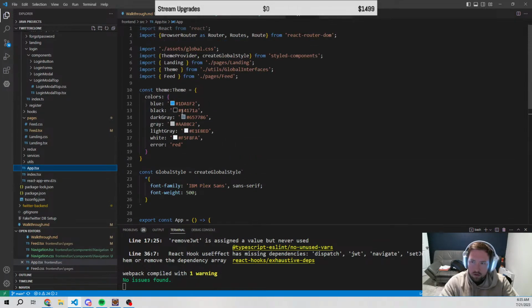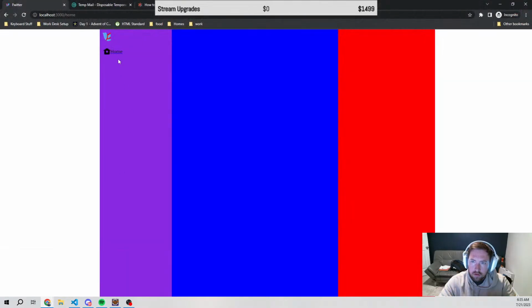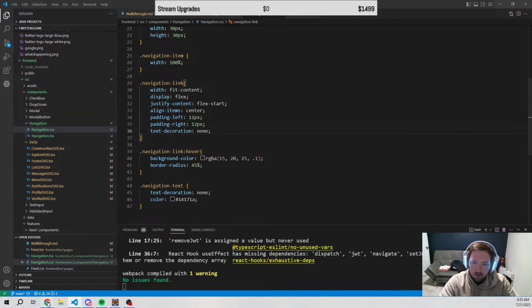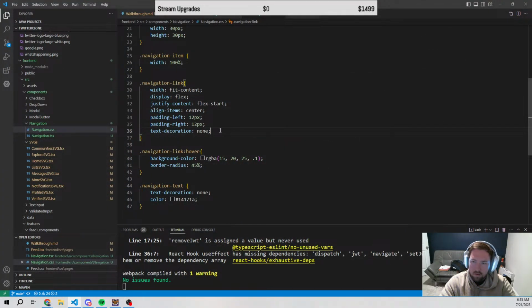Let's see. The black isn't quite black. We'll grab that. We haven't used black all that often around here. Still has text decoration. Oh, it's because of the link probably. Right? Yeah, okay. Now obviously it needs some space and stuff.